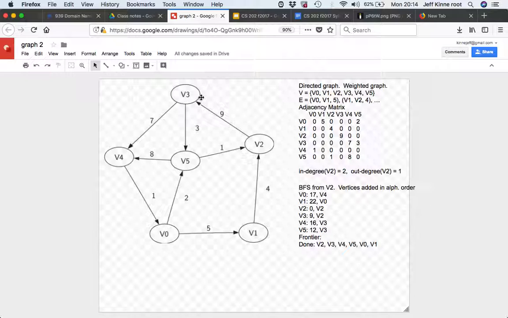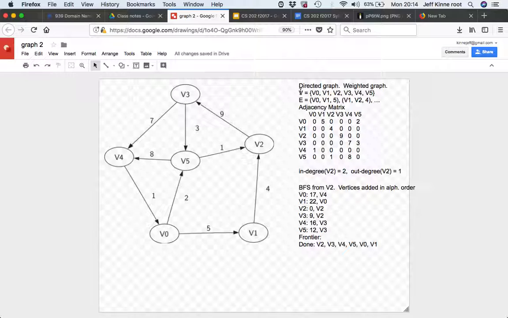So you could think of these, if cities are vertices, or intersections are vertices, and roads are edges, and these could be one-way streets. If you think of this as a friend relationship where the vertices are people, then the arrow could be likes. In any event, this is a directed graph. It's also a weighted graph. The edges have weights on them, so not all edges are equal. If this is a likes graph, then it could be the amount of like or dislike.